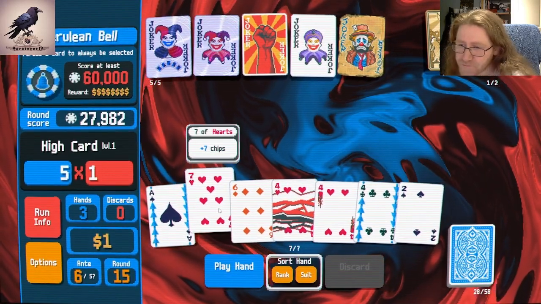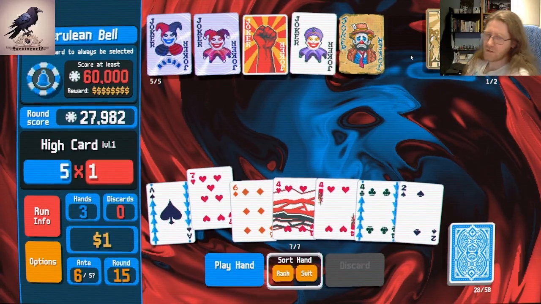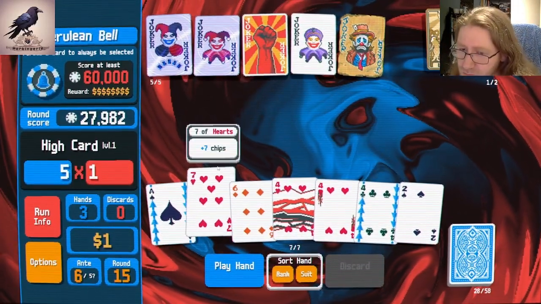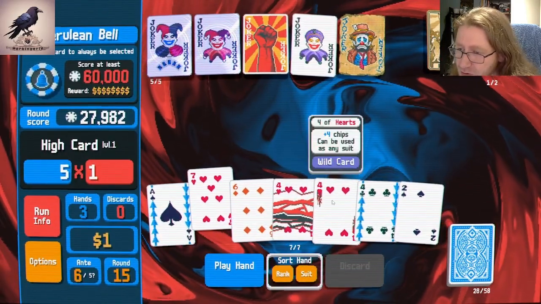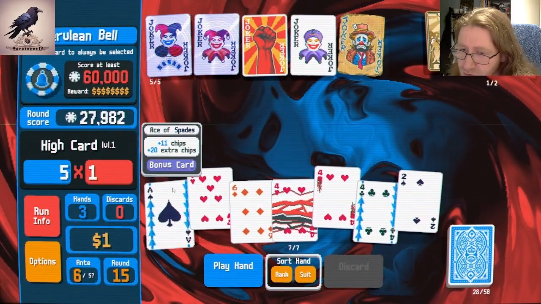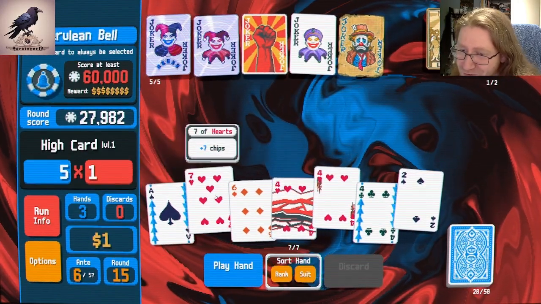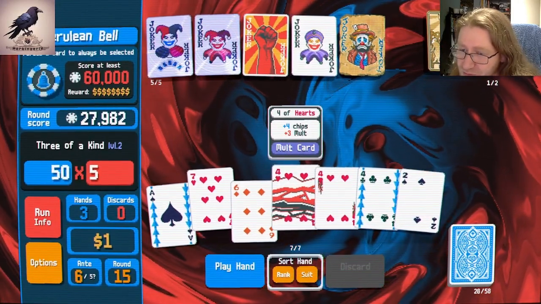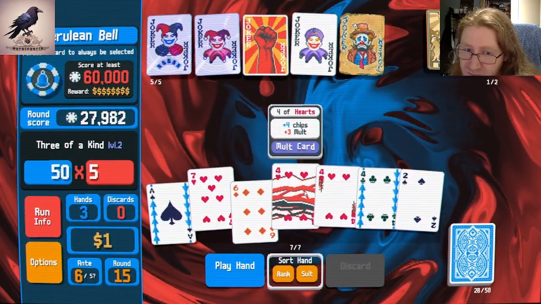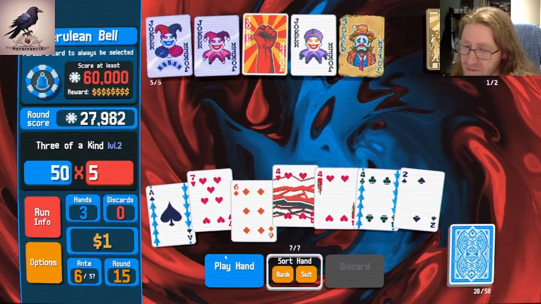So, how do we play this? Do we make this into a wild card? And then we have 4 out of the 5 cards we need for a flush. No, we just have to play 3 of a kind. That's the best hand we have there. Yeah.